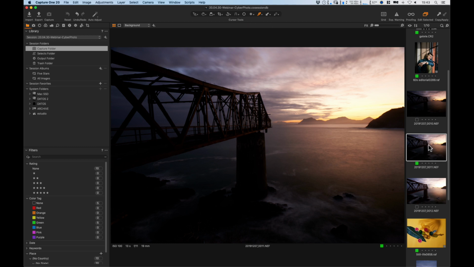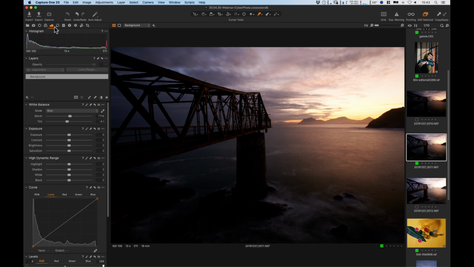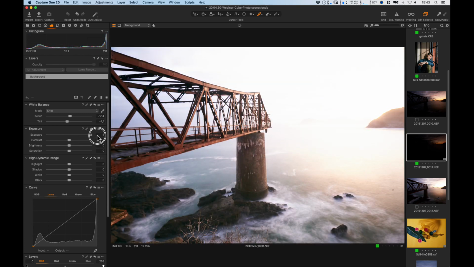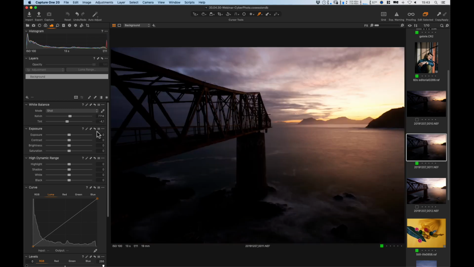So this is the file that we chose to work with. It's the one in the middle of the sequence. So I'm going to show you how all of the information that we need is here. And this, just by tuning down the exposure, we can see that there is all the information in the sky. And if we go crazy up with the exposure, we can see that there is also much detail here that we want to take advantage of. And always that the information is on this raw file, we can always bring it back with Capture One.